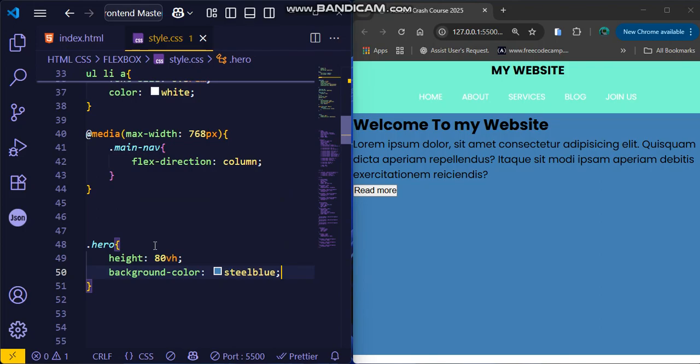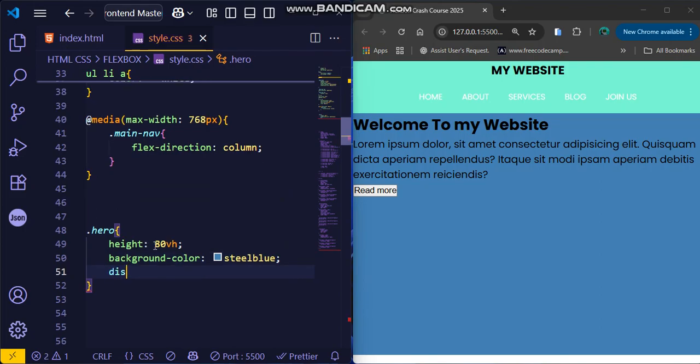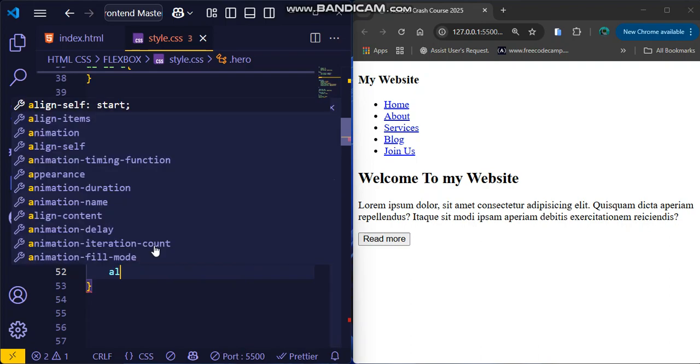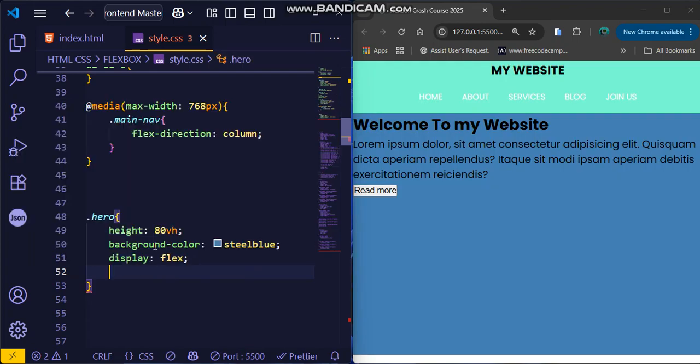Okay, so let's say display flex, right? You see nothing happened because this is not the container. This is not the parent container of this. The parent container is the hero content div, right?